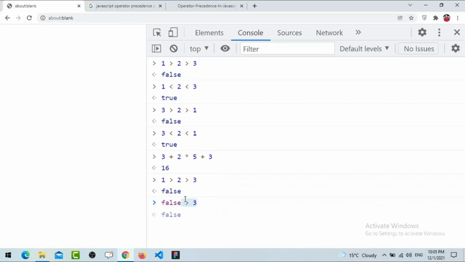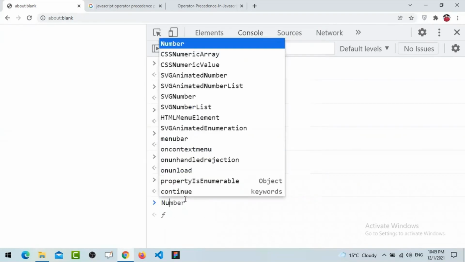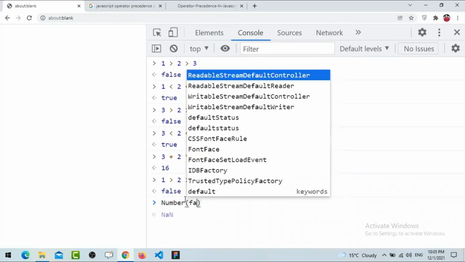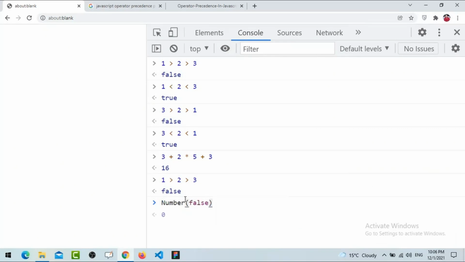If you try to convert false into a number, you can use the plus operator, no? I told you if you use plus, it will convert this into a number. Or instead of doing that, we have one method called Number. Here you can pass false, and you'll get 0.